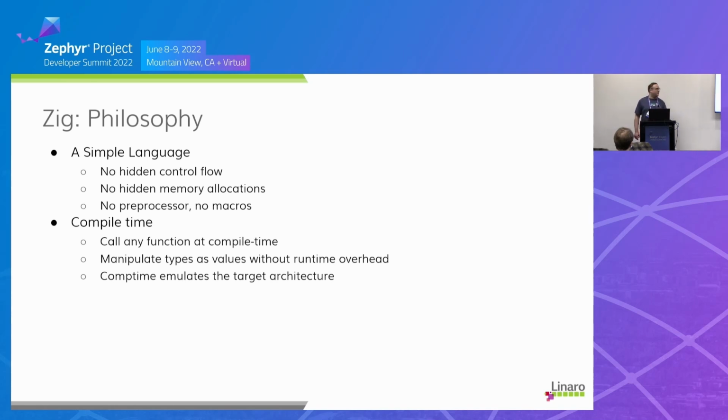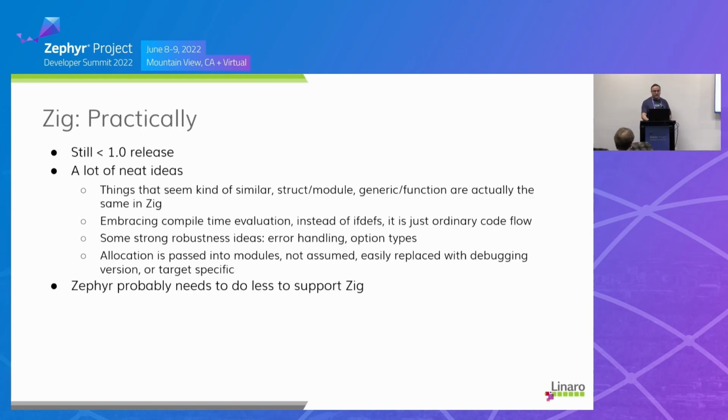But it's not just to be a boring language, because they added all this stuff about compile time, kind of like what constexpr does in C++20. But the idea is that what you need to do with macros, what you need to do with templates, I guess would be the closest equivalent, is doable in this language. That's yet also still a very low-level language. Practically, I mean, it's very early. I wouldn't design a product around this language at this point, because it's going to change before it's released. But there's a lot of really neat ideas in the language.